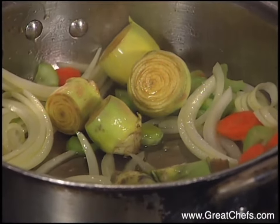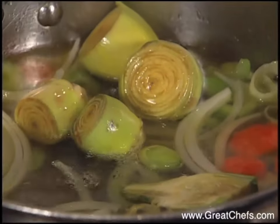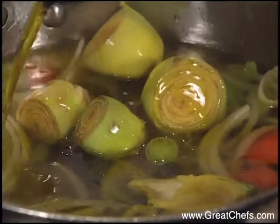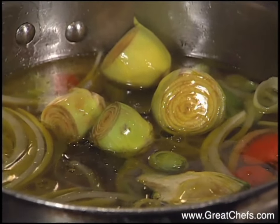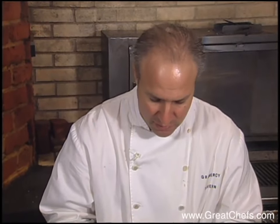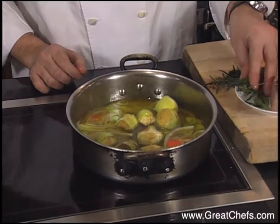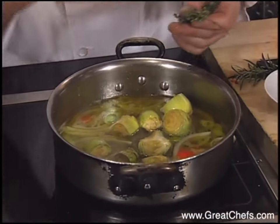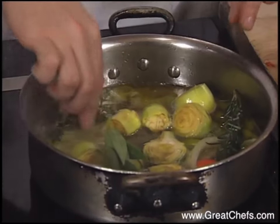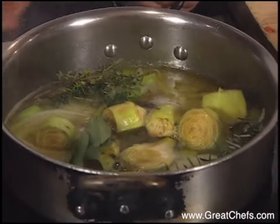When we add the artichokes, we also add the white wine — a pretty good amount — and then some additional olive oil. We're going to let that simmer for about 20 to 25 minutes, very gently. Once it comes up to a simmer, we add our herbs: some fresh bay leaf, some thyme, and some rosemary. If you look inside that pot, it looks great. Usually, if everything in that pot looks great, you really can't make a bad meal.